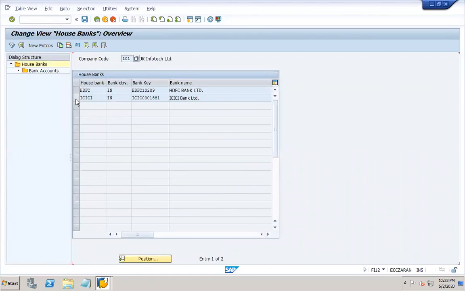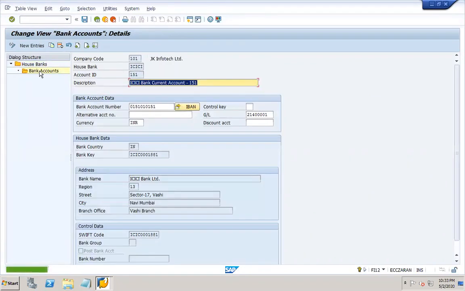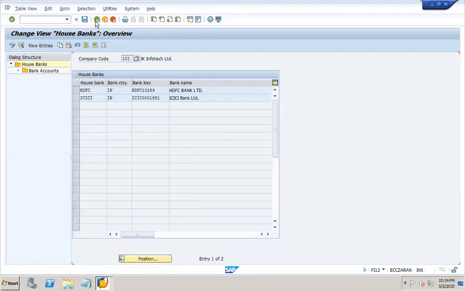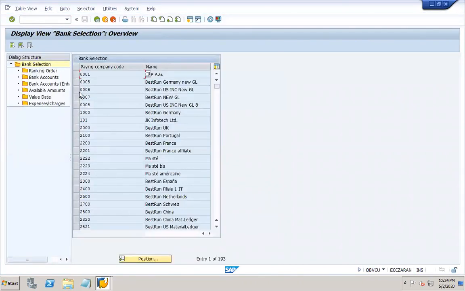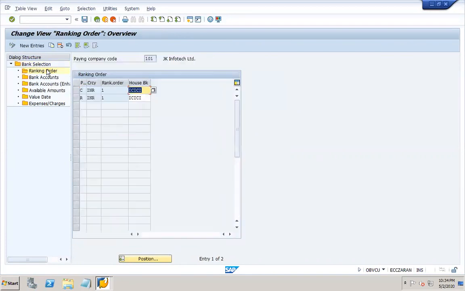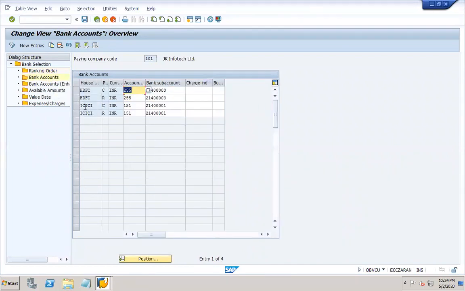It is there already. Main bank account or sub account?